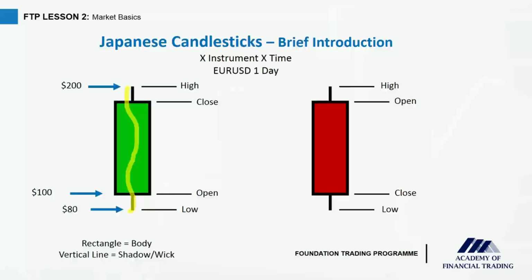Did the market close at that high point? No, it didn't. The reason why we know it didn't close at that high point is that this little wick was formed, and we know that the market closed at the top of the body of the candlestick itself. So the wick at the lower end of the body tells you what the lowest point was at that exact point in time. The wick at the upper end of the body shows you what the highest point was at that point in time. So it gives us these 4 key pieces of incredibly useful information.